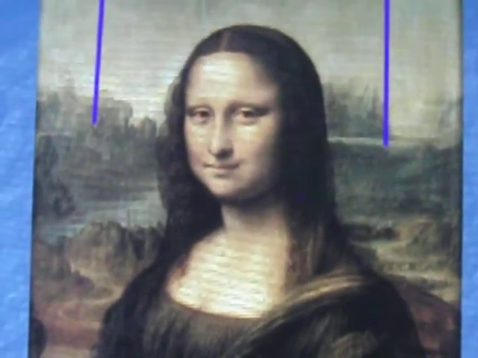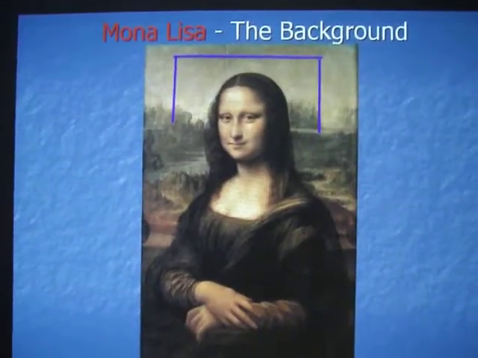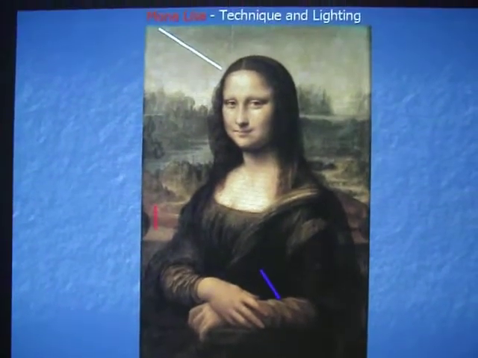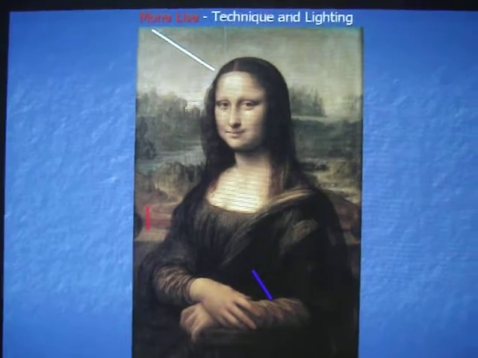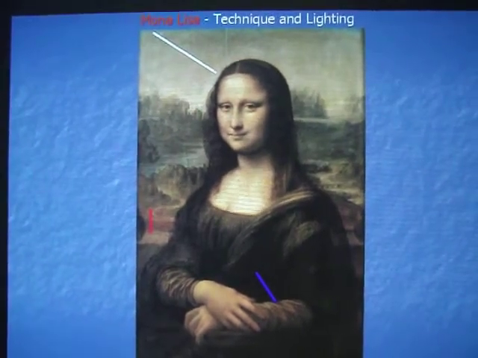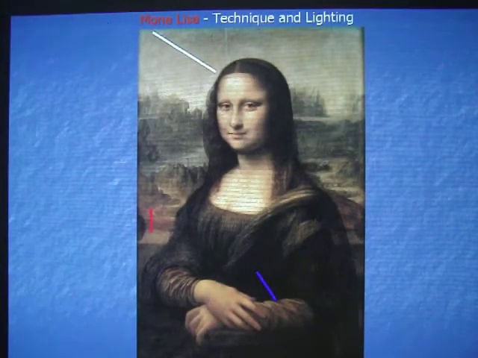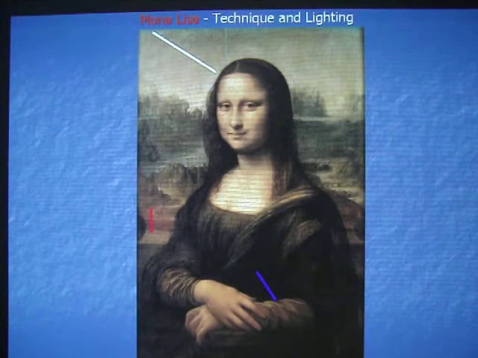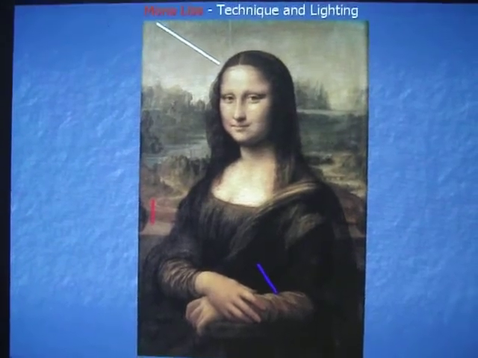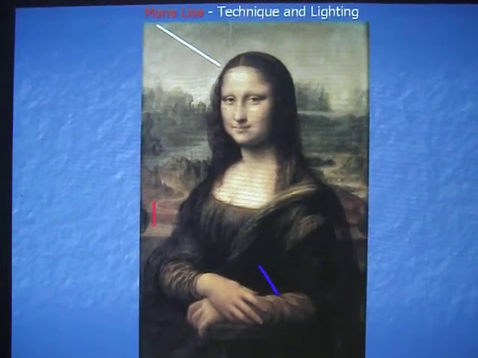Let's now talk a little bit about the technique that Leonardo used to paint Mona Lisa. This artwork becomes a cumulative picture in which meaning and knowledge are suspended in layers, analogous to the technique used by the artist.